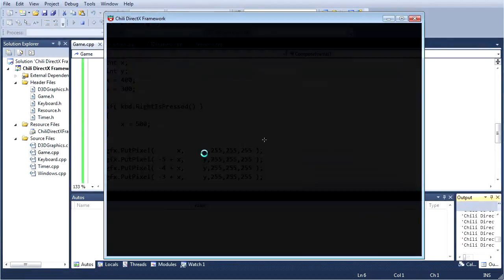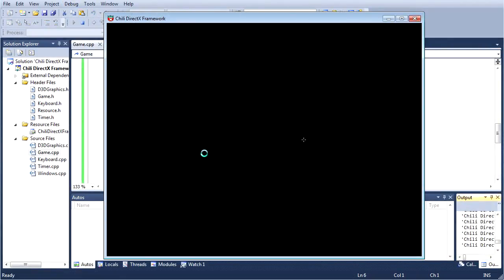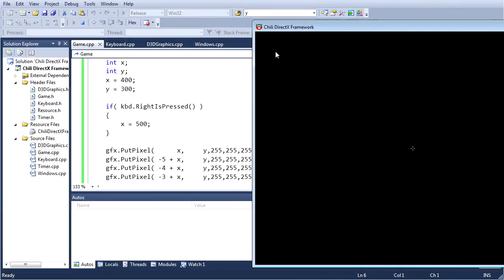the behavior we're seeing here would not make any sense, because what would happen is our program would come here, it would check if the right button is pressed, and if it's pressed, it would set X to 500. If it's not pressed, it would leave it at 400. Then it would draw our crosshairs, and then that would be the end of it. And no matter if you press the button later on, it wouldn't matter, because our crosshairs are already drawn, it's finished. It doesn't matter what button you press after that point.